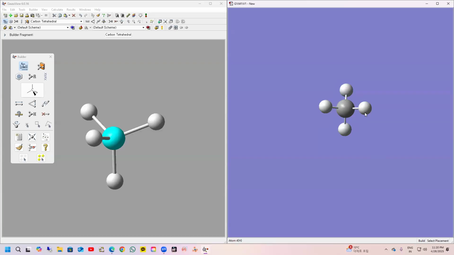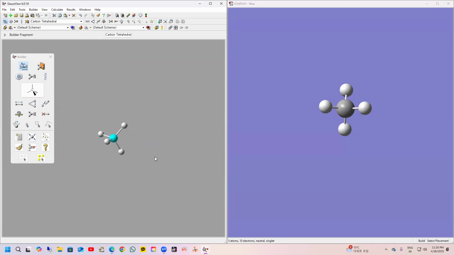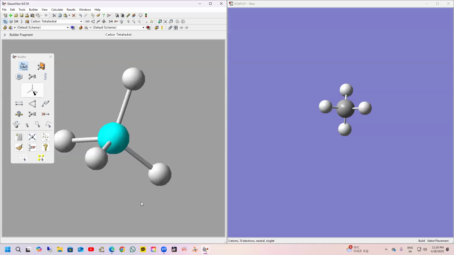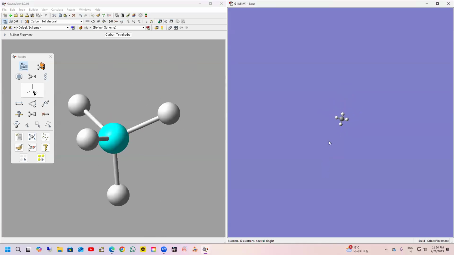And the second thing is, you can zoom in or zoom out your molecule by pressing the right button of your mouse. You just press the right key of your mouse and drag it. There you can zoom in or zoom out. Just press your right button, hold it, and drag your mouse. The same thing you can do in this screen also. I hope you are able to see the difference.